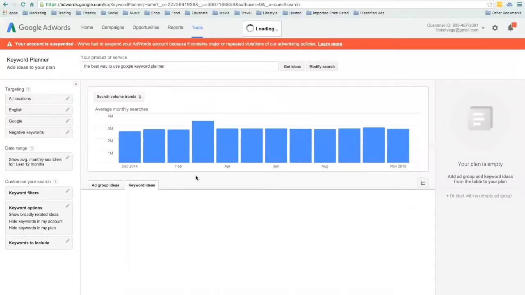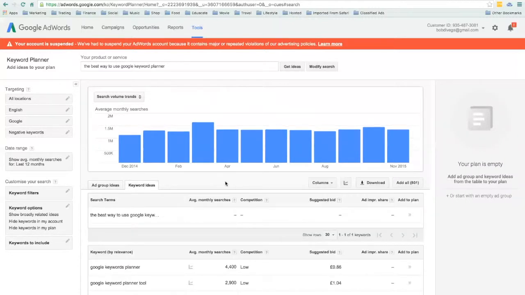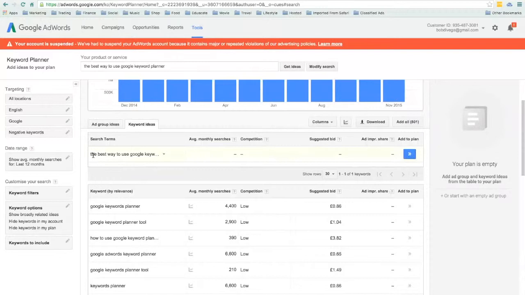And what will then happen, it will start giving me statistics on the search term that I wanted to use, which is this, the best way to use Google Keyword Planner. I'm not getting any average monthly searches for it, which is not really that good, if I'm completely honest here.